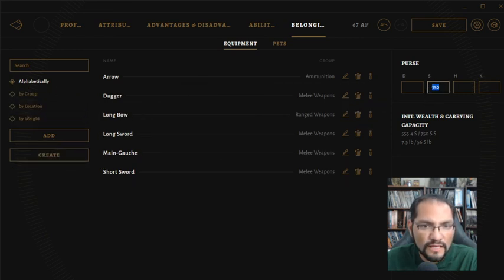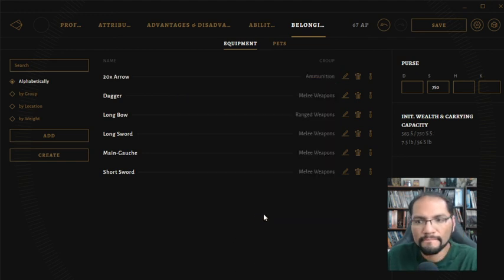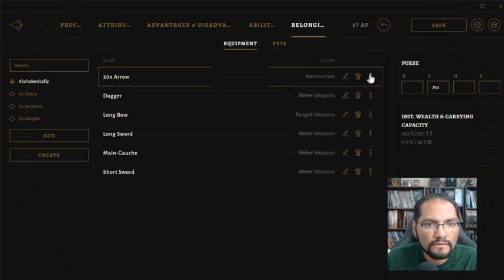Oh, this is not automatically subtracting things. I thought it would. Ammunition, number of 1. Price is 0.4. So if we have 20, does it calculate it? Nope. T is for the threshold. I don't know what the P stands for. Talking about the P plus T bonus from the weapon. So it looks like this does not automatically calculate, which seems odd given that everything else in this sheet calculates.